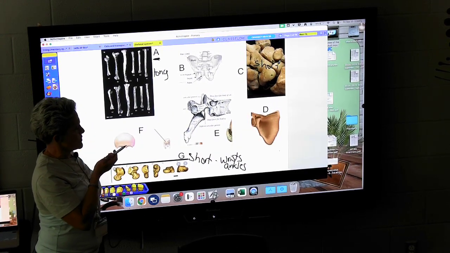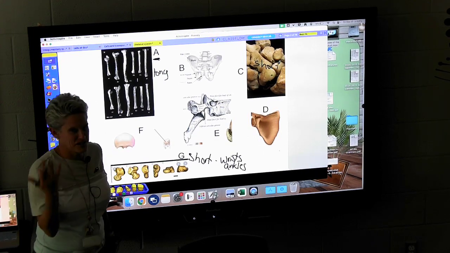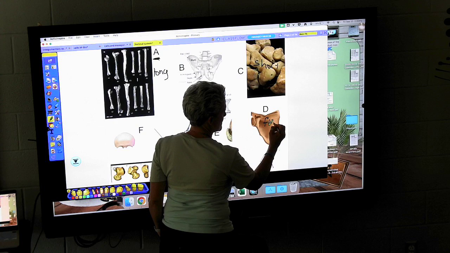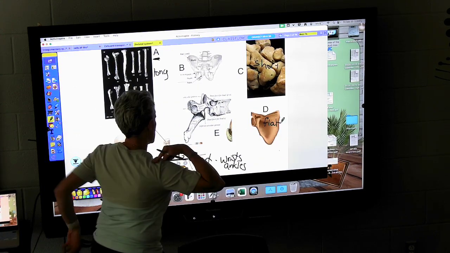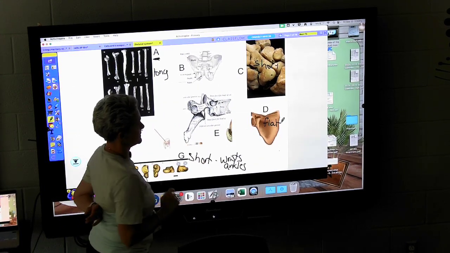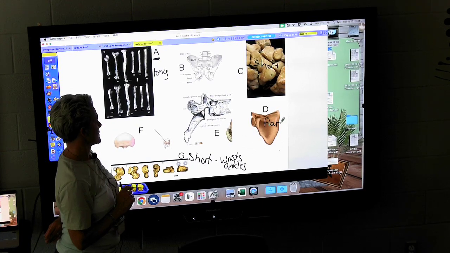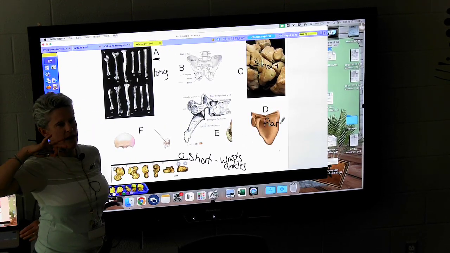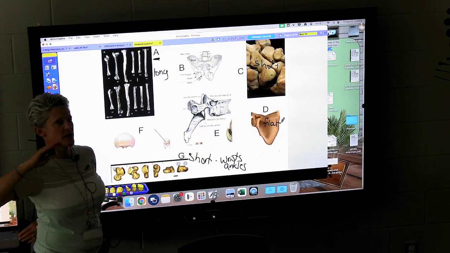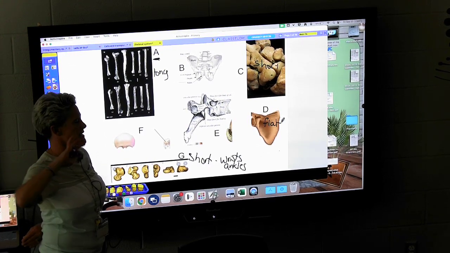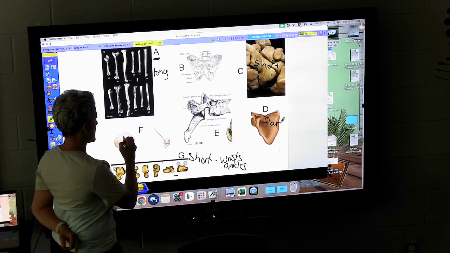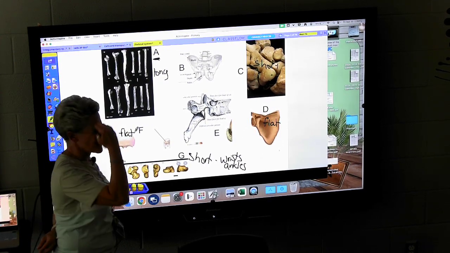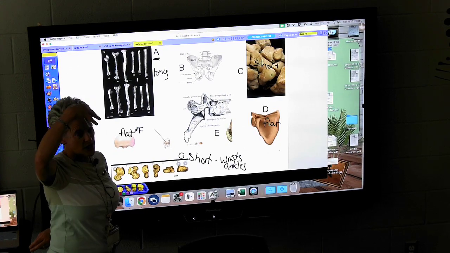Then we have flat bones. Flat bones are just like they say, they're flat. So these here are flat bones. This is your scapula, your shoulder blade back here. It's sort of flat there. Your skull here, a lot of them are considered flat bones, but they're considered a type of flat bone called sutural. You'll see that in the other video if you watch that. This is also a flat bone. Your skull bones, or a lot of them at least, are flat, like here on the top of the cranium.